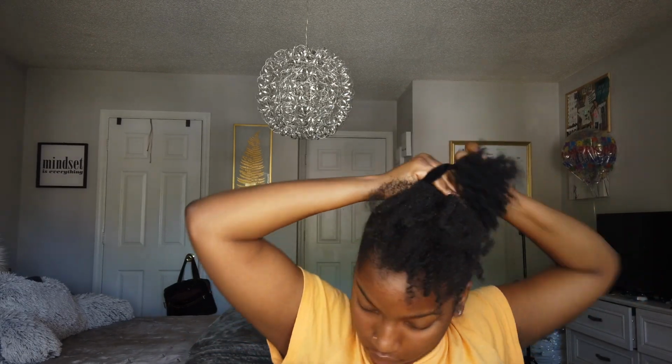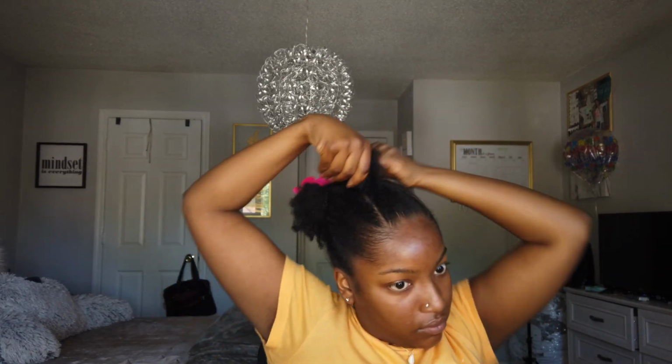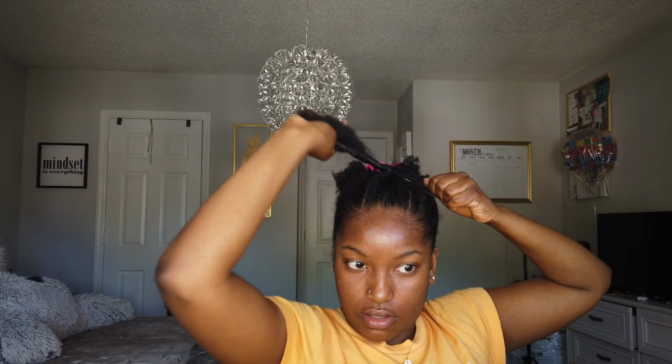Now go ahead and put that into a bun, medium to low, however, whenever, I don't even know what it is. Put it wherever you want, as far as you could put it. Now you're going to twist this up, put a rubber band around it just so that you could see the defined parts. Now you don't have to do this, but I just want the parts to be defined. So if you're going to do the hairstyle like me, then define the parts.